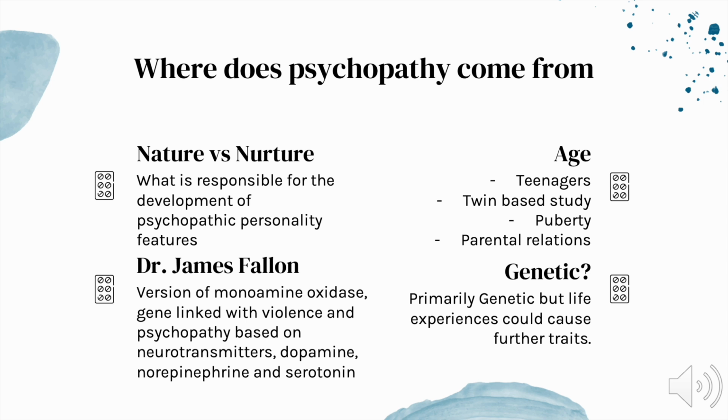An example? Neuroscientist Dr. James Fallon had a version of the monoamine oxidase A gene, which is linked with violent crime and psychopathy, also known as the warrior gene. It encodes an enzyme that affects the neurotransmitters for dopamine, norepinephrine, and serotonin. His brain scans resemble those of a psychopath, with low activity in areas linked to empathy, morality, and self-control. Dr. Fallon is not a dangerous psychopath because his environment led him to become pro-social. It is proven that the lack of parental affection, inconsistent upbringing, or excessively strict parental practices can lead to callous and emotional traits in children.